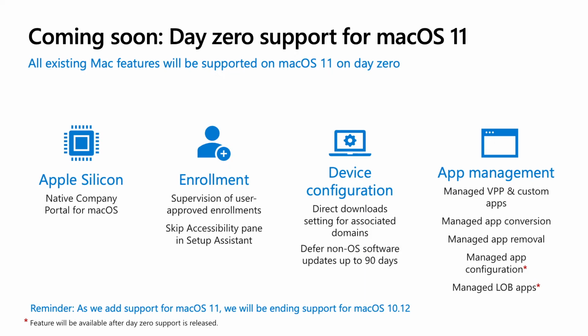Apple made some great announcements for Mac management at WWDC this year, and we're excited to talk about what you can expect to see in Mac management in Microsoft Endpoint Manager when macOS 11 becomes generally available later this year. The biggest announcement Apple made was the introduction of 64-bit ARM chipset called Apple Silicon, and how easy it is for developers to transition to the new architecture.